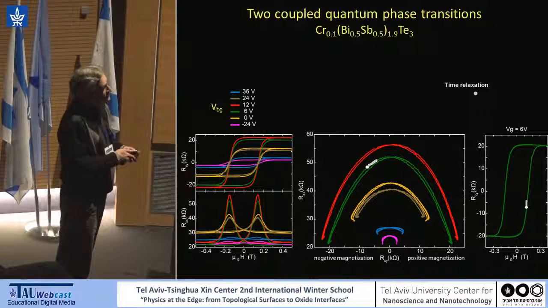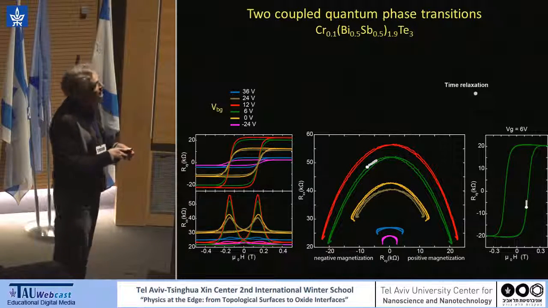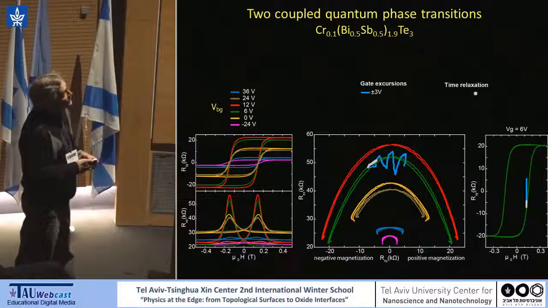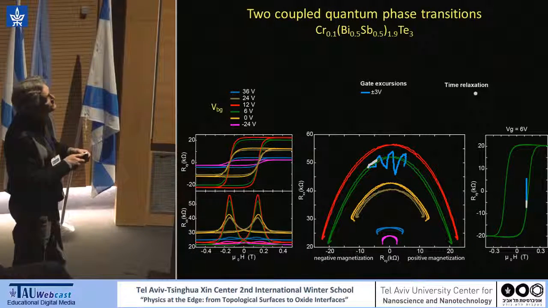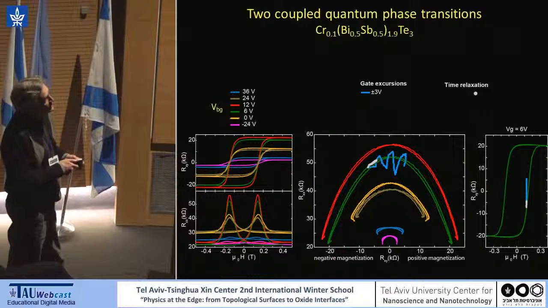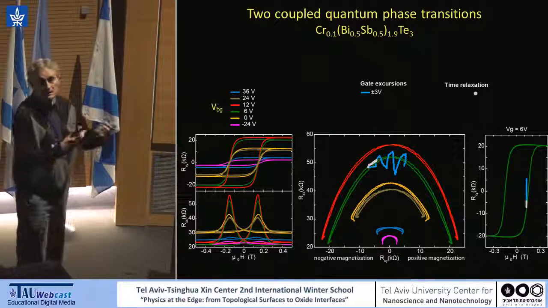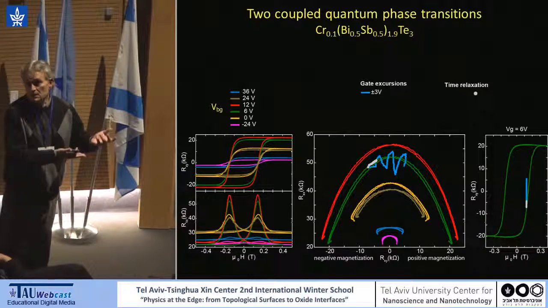This is real data. And here on this plot, we follow this arc. So following this arc maps out the magnetization. Now we can change the backgate, which should take us from this arc to this arc without moving along the arc. So what we do here now is just with very small adiabatic excursions of the backgate of plus minus 3 volts. So we start with small, and we increase them. What we would expect is to go back and forth, let's say, between these two things. But actually, we go back and forth, but also we slide down along this arc, namely that the magnetization relaxes much faster when we start changing the gate, and we see it in the images.